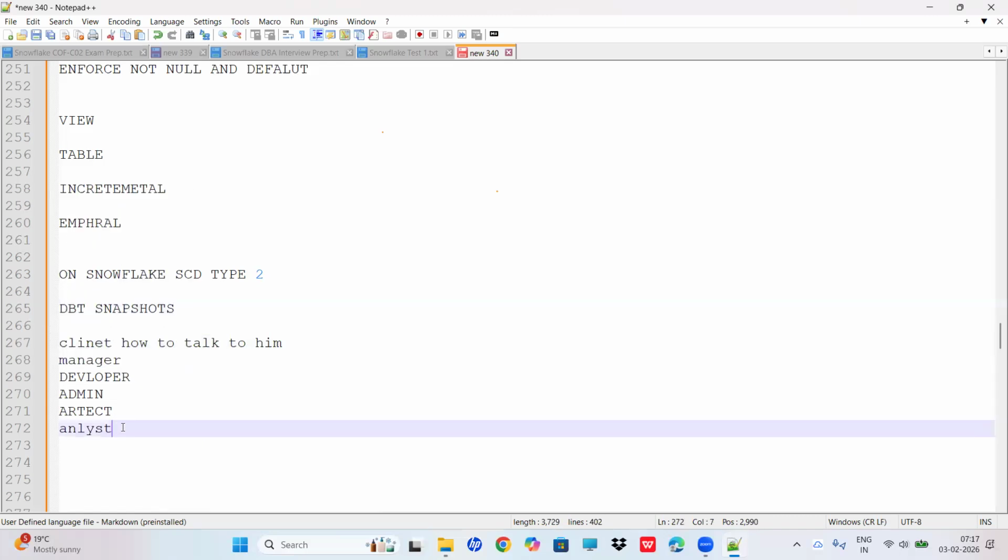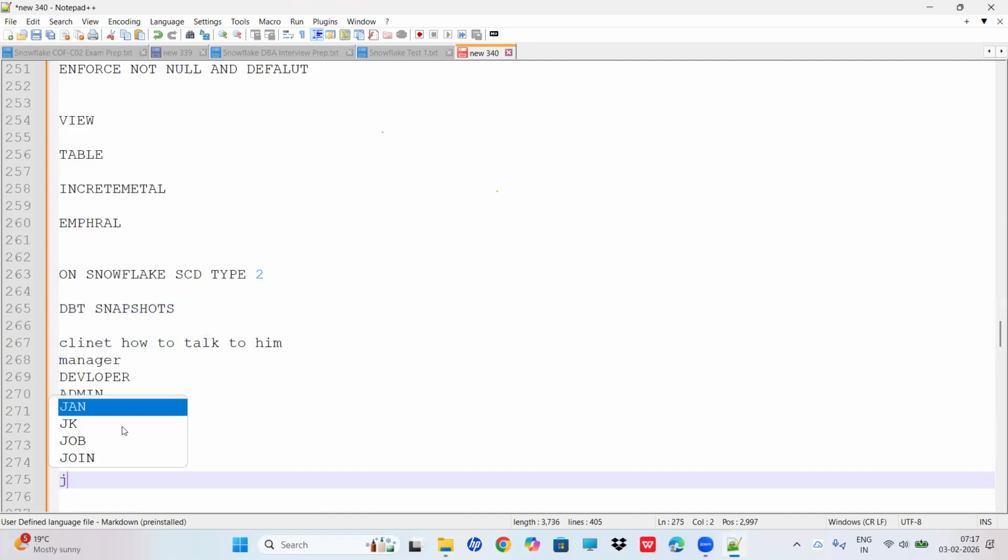Then manager. We are going to discuss what a Jira ticket is, how to raise a ticket, how you are going to get the work. There is a team, how you are going to behave, how to talk with them, everything. If you put on your resume 5 years of work as a developer, and in between 1 year as admin, everything I will cover, so no worries.